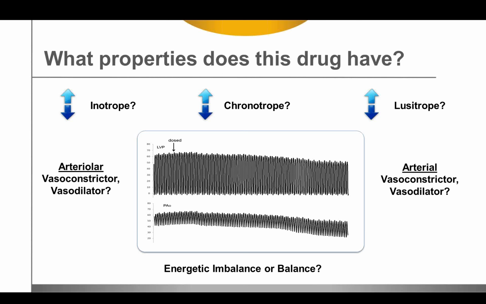We also want to know, since we know that the left ventricle does not pump blood through the arterioles, but rather pumps it into the first portion of the aorta, that is, the arterioles are too far away from the ventricle to pump blood through it. So we want to know the hindrance to ejection of a test article imposed by its effect on the arterioles, that's distally, systemic vascular resistance, and on the aorta, which is reflected by the impedance. And of course, we want to know energetic imbalance, that is the oxygen delivery minus the oxygen consumption, as was addressed in the previous discussion.